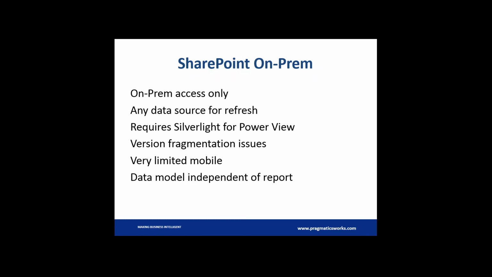Well, even if you are on your network and that's where you're trying to view this data, those type of devices don't run Silverlight. So it's very difficult to view a PowerView report that requires Silverlight when you can't install Silverlight on the device that you're using. So that is one of the limitations of the SharePoint on-prem. You're going to have to use a laptop or a mobile device that allows you to install Silverlight.